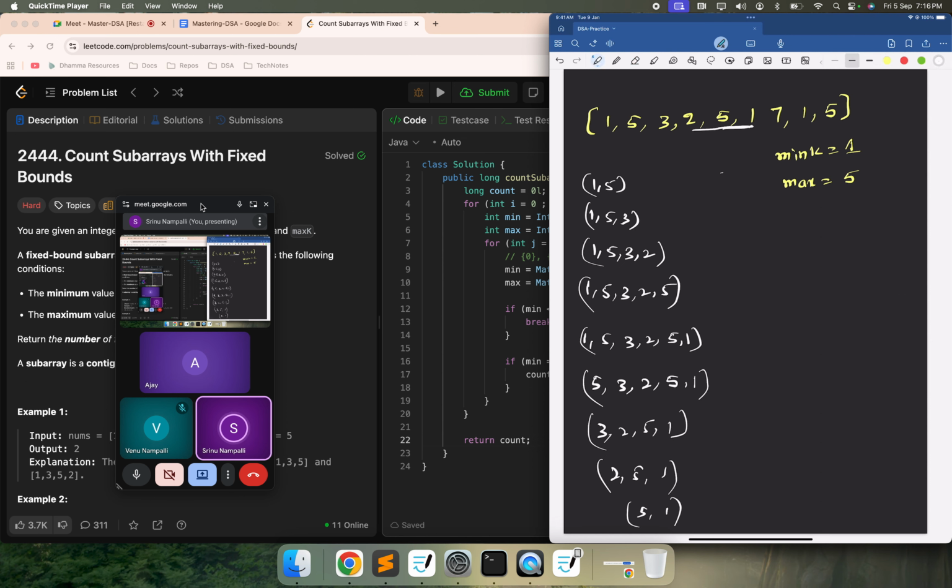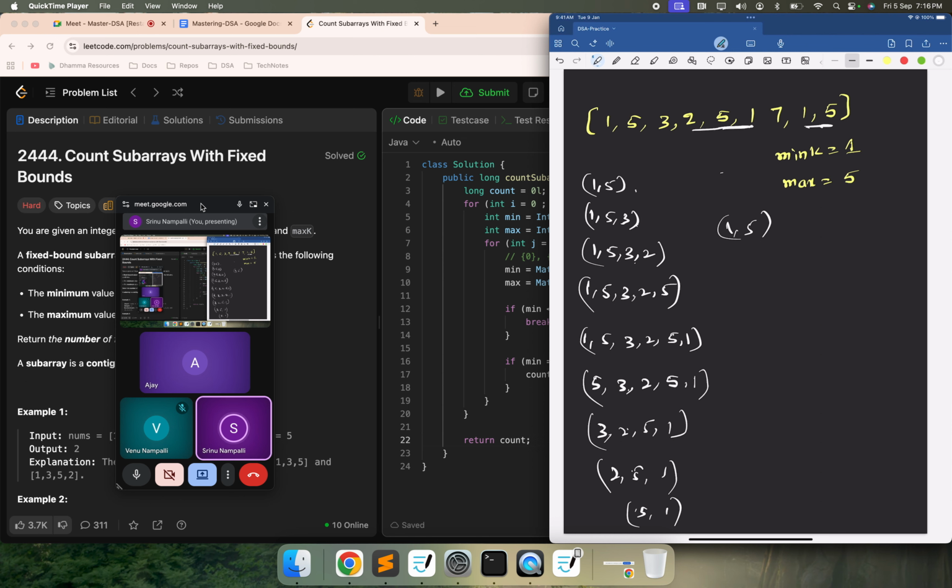So closely understand, this is what we did. If you have this subarray, then 5 1 is valid, 2 5 1 is valid, 3 2 5 1 also valid, 5 3 2 5 1 is also valid, and 1 5 3 2 5 1 also valid. So that's how we generated all these. Now if you go further and include this element, then none of these subarrays are valid, so you can directly have this one, which is 1 comma 5, and this is also valid. So let's see how many we generated: 1 2 3 4 5 6 7 8 9 10.